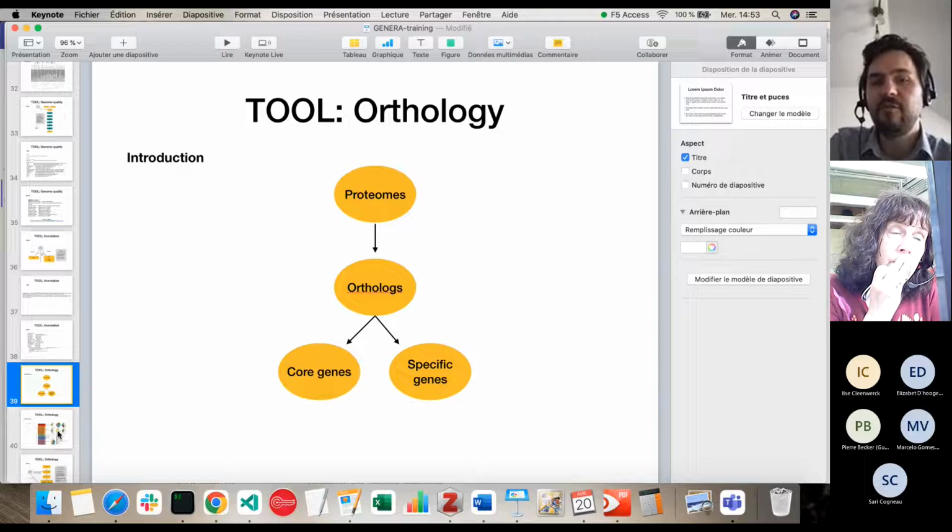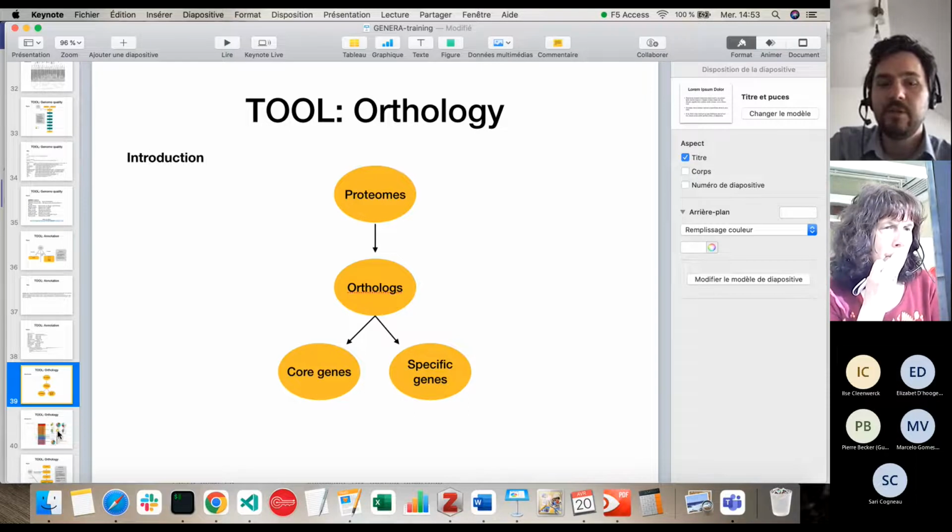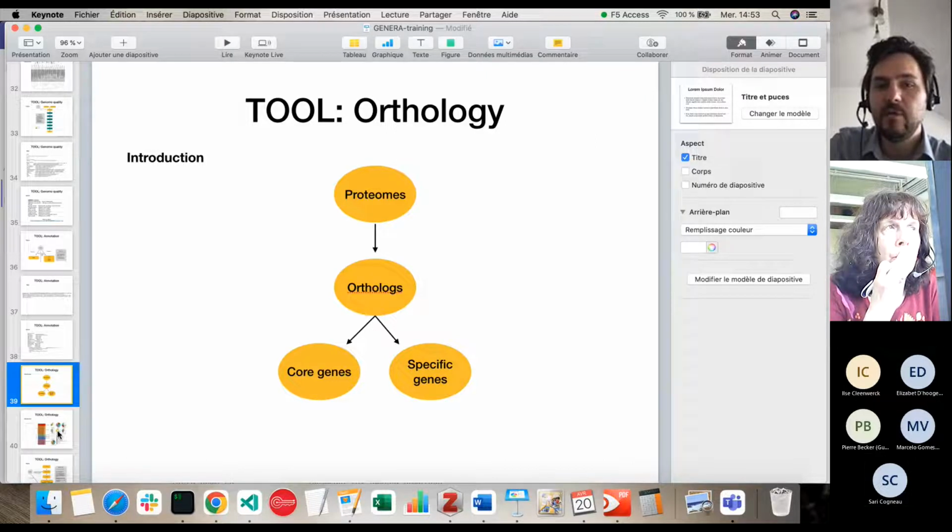That means that if you have, imagine that you have 10 species, 10 proteomes at the beginning, and you add only 8 in your list. If we have one of the two remaining sequences from the two remaining proteomes within the gene, it will not be considered as core. So it's only the members of the list, and these members of the list must be unicopy. That's how I define core genes.